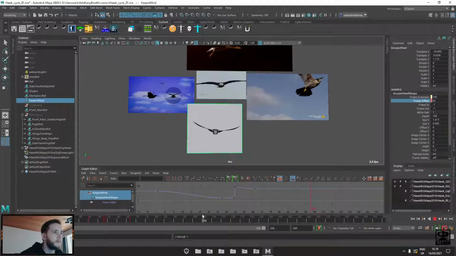Okay, let's kind of figure this out. Here, I want to key this one to be... Where is the glide here? Yep, here we are. Want this to be basically this frame maybe.